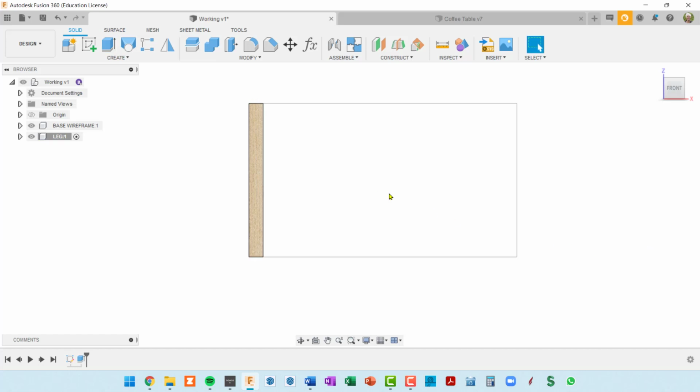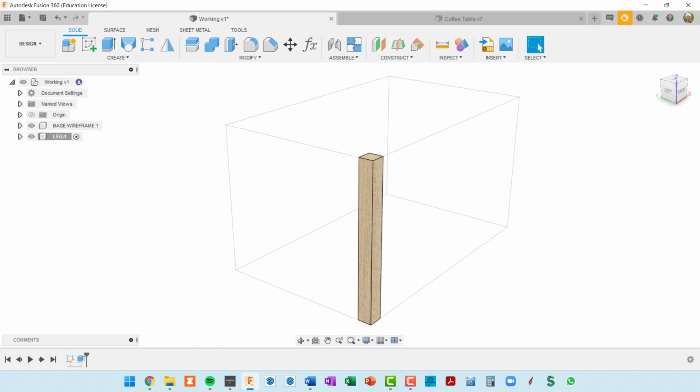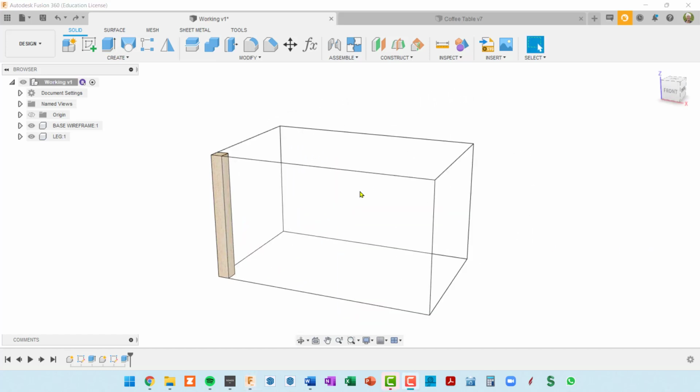So I'm going to press OK, and we have completed the first leg. Next, I'm going to use the mirror command to create a left side pair of legs, and then select both of those legs and mirror them over to the right side. So we have our wireframe here, but we also have an origin that's right in the middle of our wireframe that contains two planes that we can mirror about.